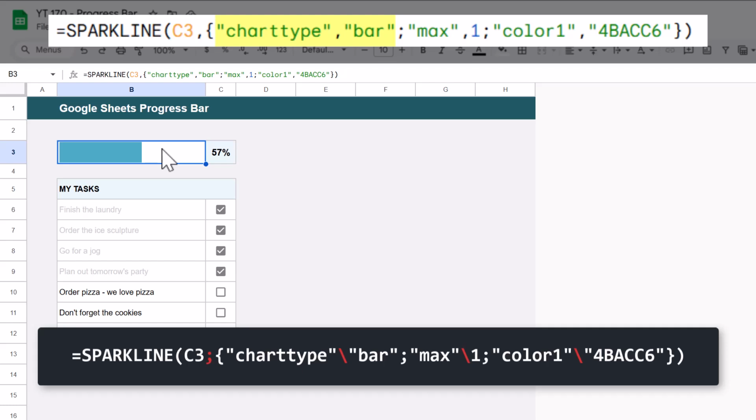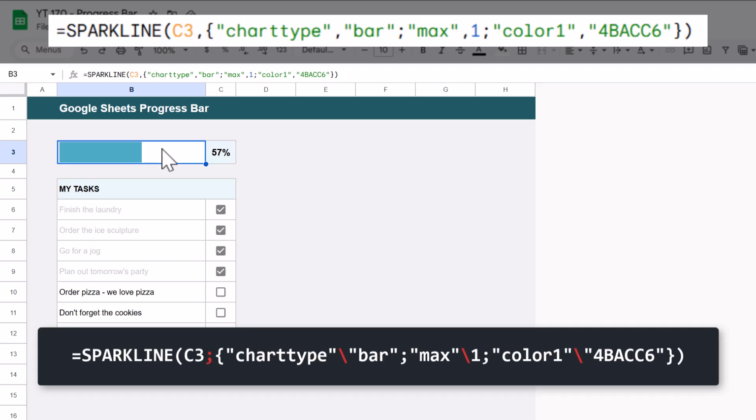For instance, this first one tells the sparkline function that you want the chart type to be a bar chart. You'll also notice that a comma separates each name and its value, and for those working with the alternate formula, the name and value are separated by a backslash instead. Now, if you look at all of the options, you will see that there is a semicolon between each pair. And this is true for both versions of the formula. Now, the last detail that I want to draw your attention to is that any text value in these name value pairs must be placed in quotes. However, cell references and number values do not have to be placed in quotes.